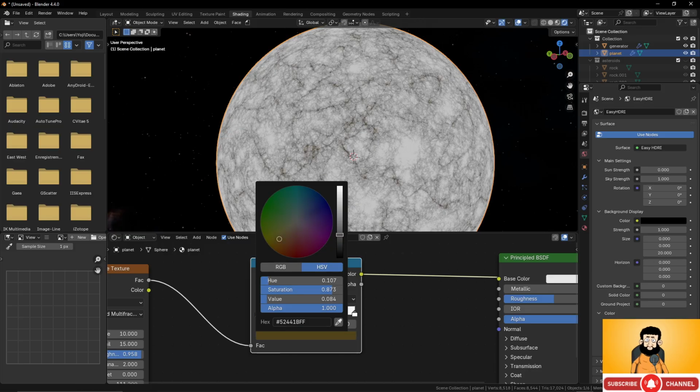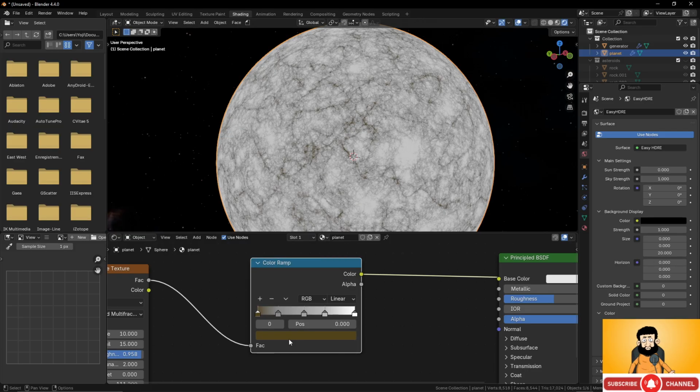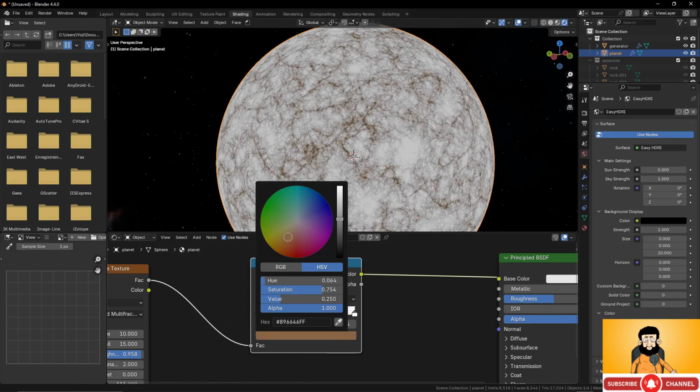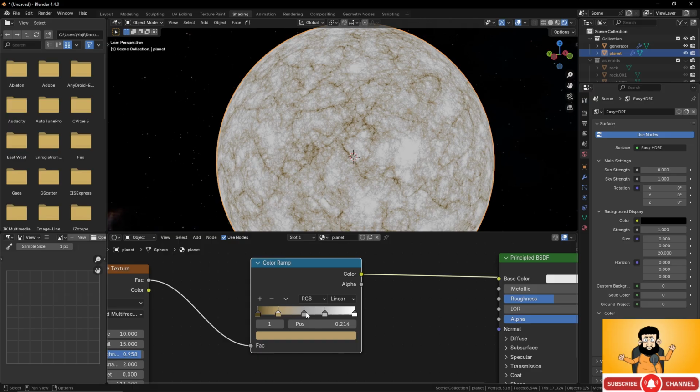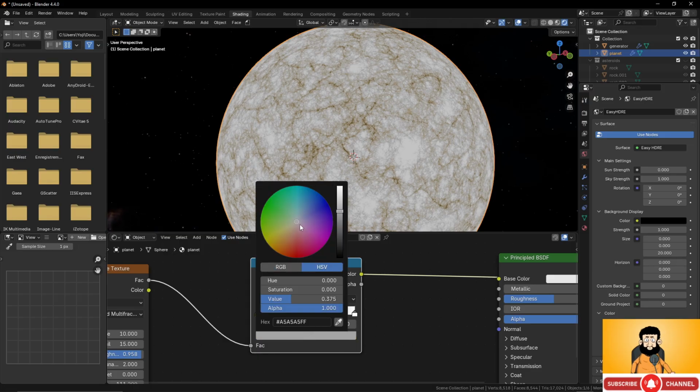Okay, good. The second one here, we will play with another one, which might look a little more sandy. Another one here as well. So this one, and just play with some variations that look interesting to you.